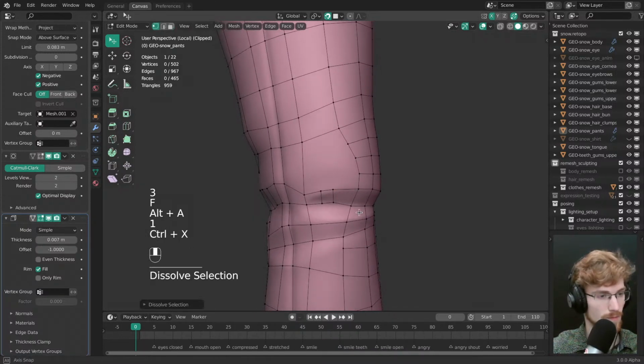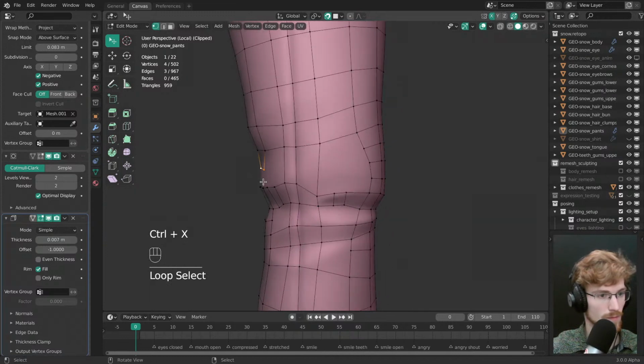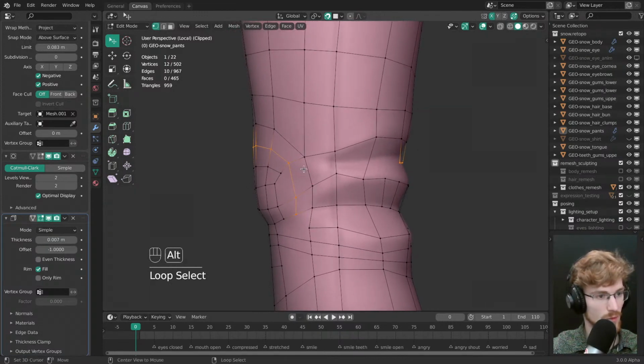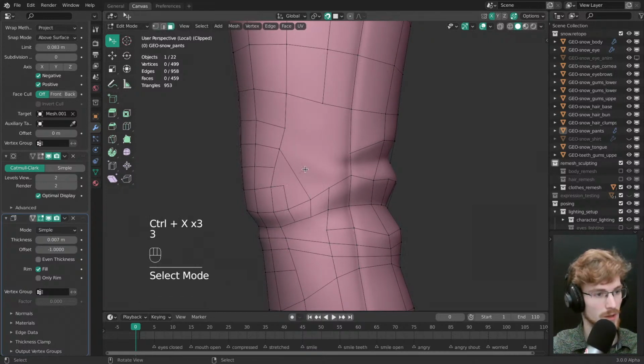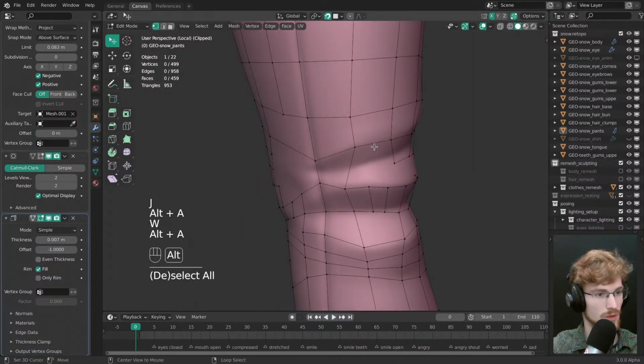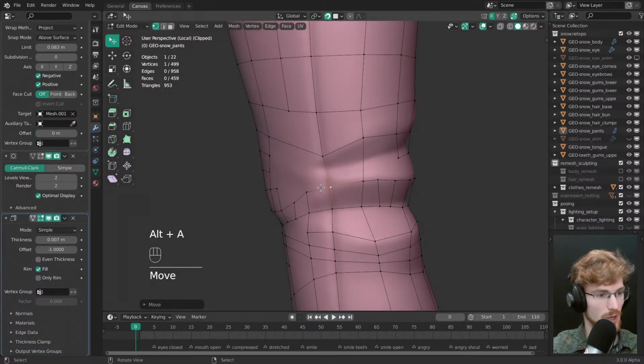Is this the same one? I actually want to get rid of all of these poles over here. That will just make it a bit easier to make a more custom topology right now.